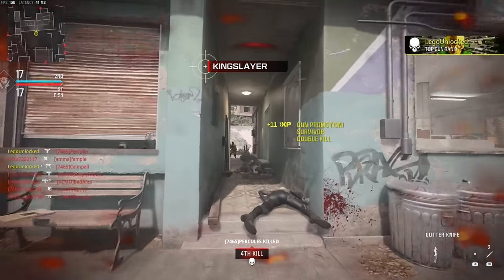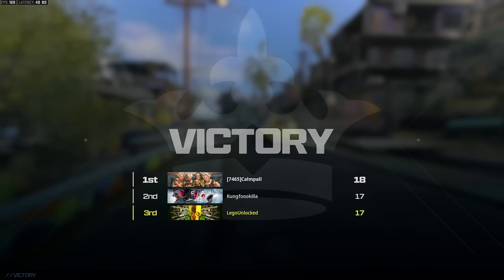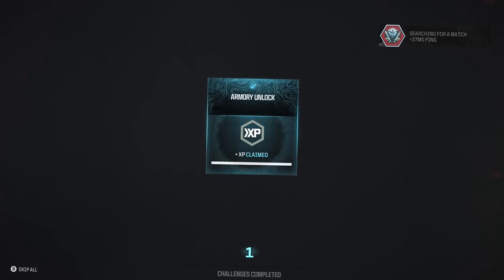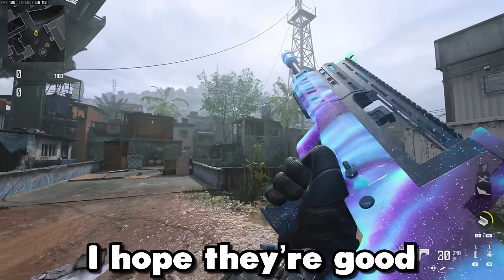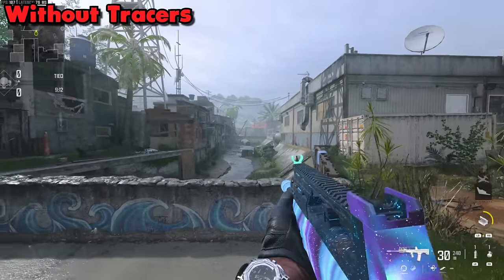You drop shot a little. That guy you just killed said Lego Unlocked just hit the craziest flick on me ever. Boom, let's go. That is the third free tracer unlock. Okay, now let's test out what these free tracers can do. I hope they're good, but I'm preparing for disappointment.